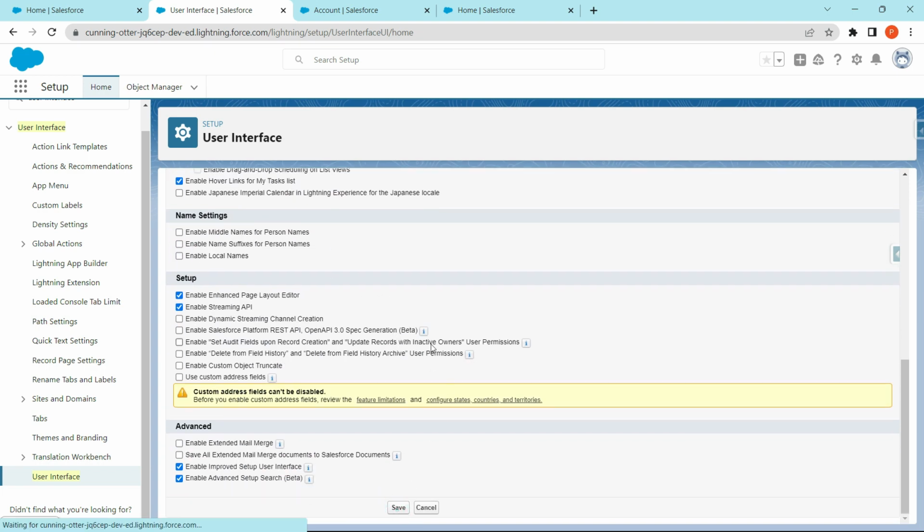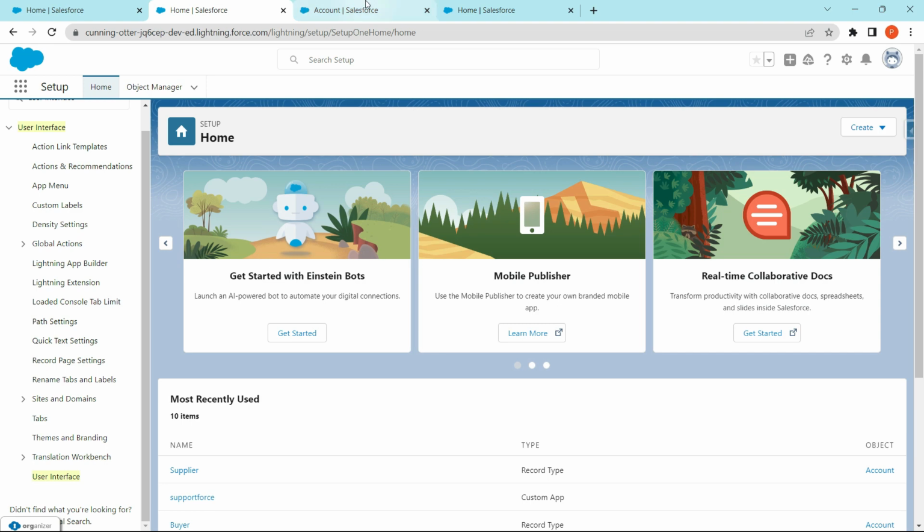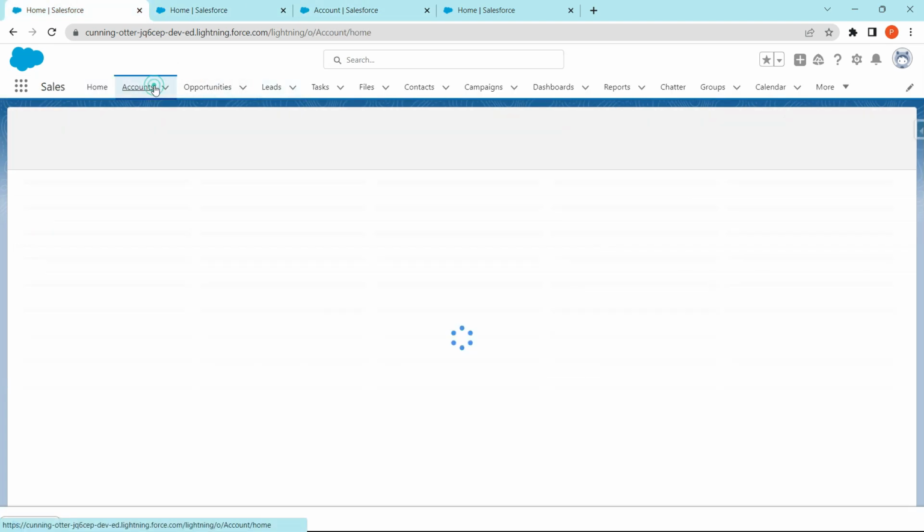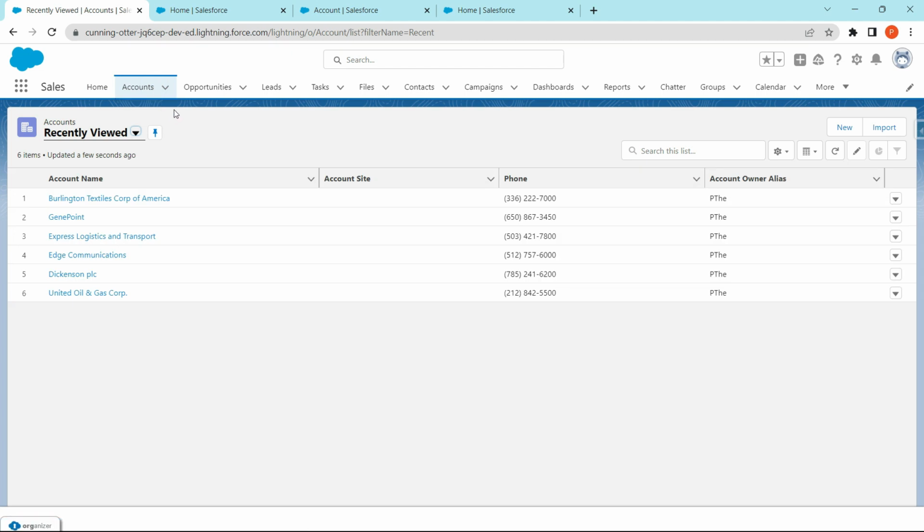The key part is you're understanding what is inline editing and what does it mean and what does it look like on the screen. Let's do a quick example here together. So I'm back on my accounts tab here. I'm looking at the accounts object. We'll talk more about objects in the future if you don't understand that yet.